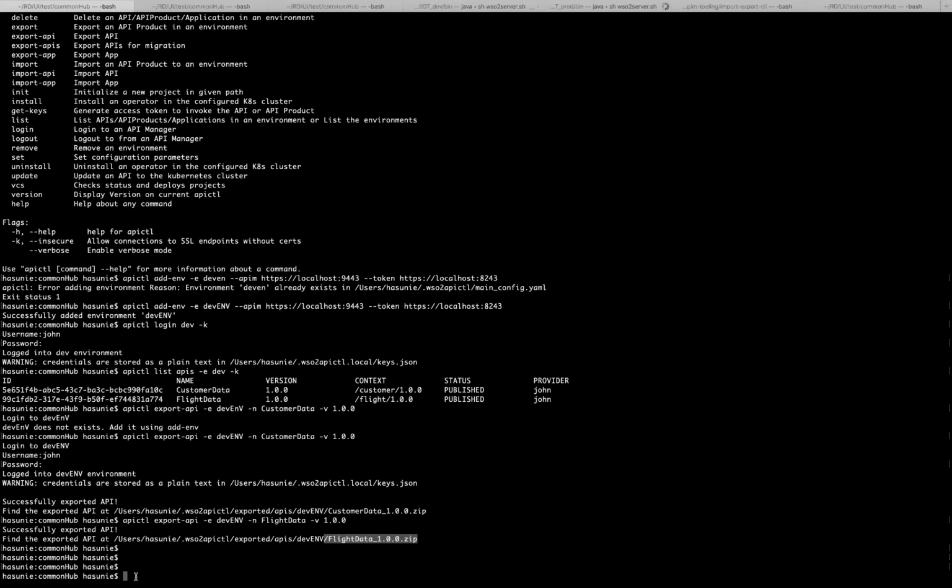We need to unzip those files and copy them to the Common Hub folder.